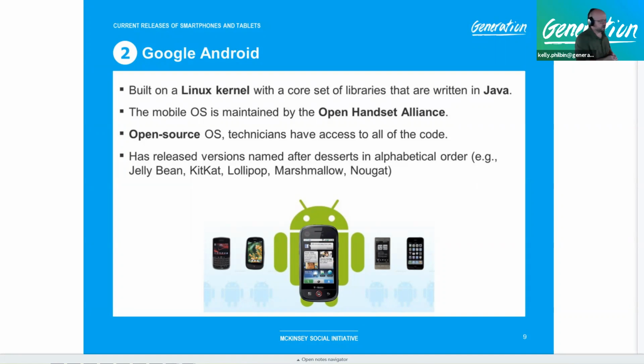So the easiest way to determine whether or not you are up to date is the letter that starts off the name of your operating system. It is open source. They share code with all the technicians. It allows people to modify and change it as they see fit. It does have its ups and downs with regards to security, but for the most part, for the end user, it gives you a huge variety of applications, both within their store and third parties, and it's not as limited as the Apple Store. Any questions with regards to this? Google Android.